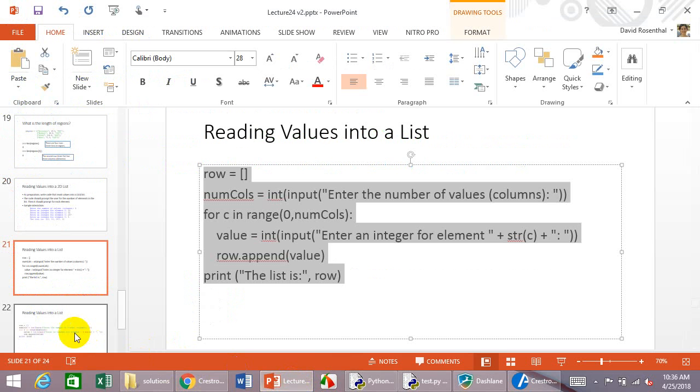The hard part now is the following. Now I want to let the person create these sublists of so many columns, but I also want to allow them to specify how many rows they have. So just like we used to have 4 elements or 4 rows, each with 2 or 3 values. Now I want them to tell me how many rows. We've already seen here how many columns.